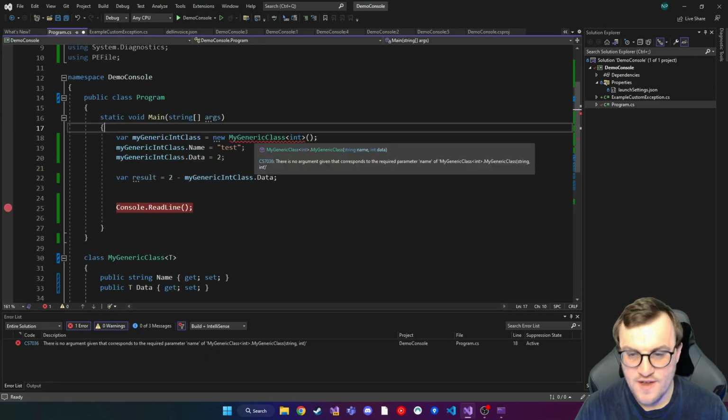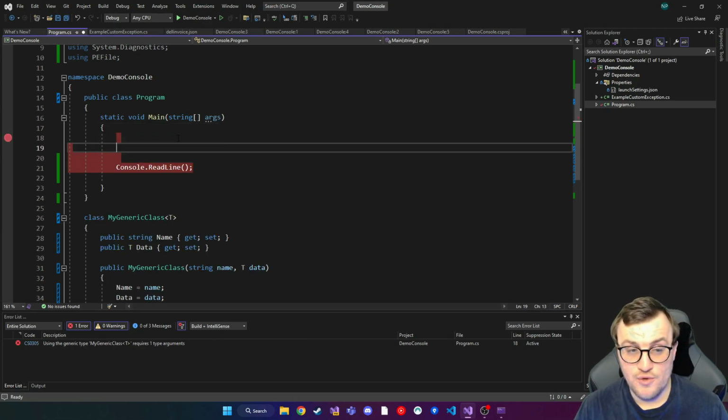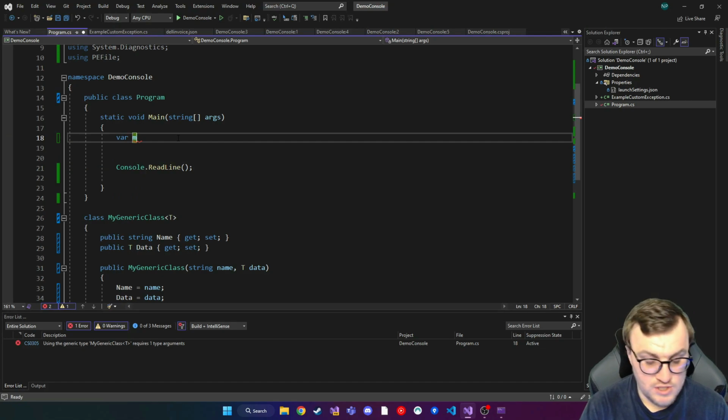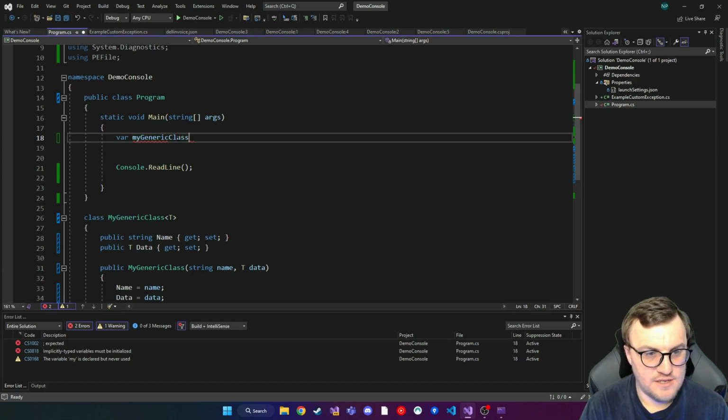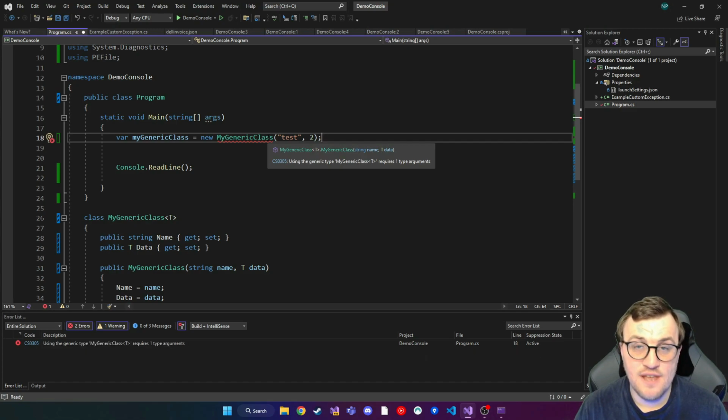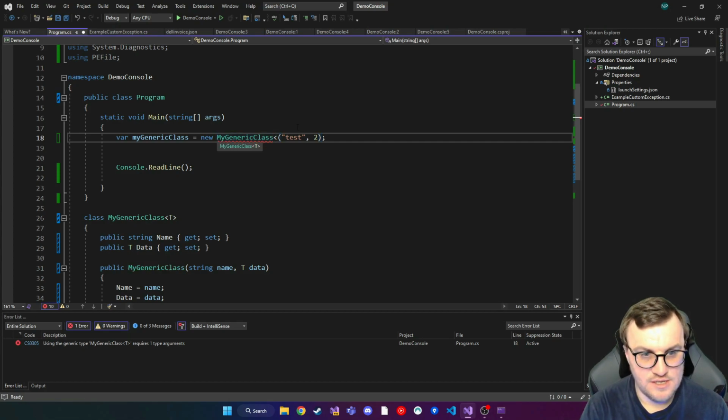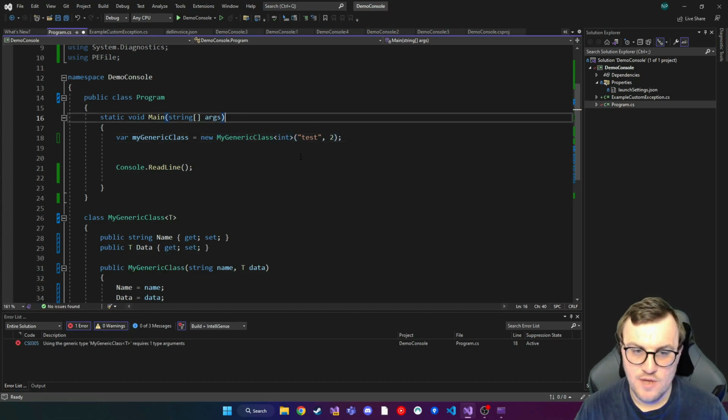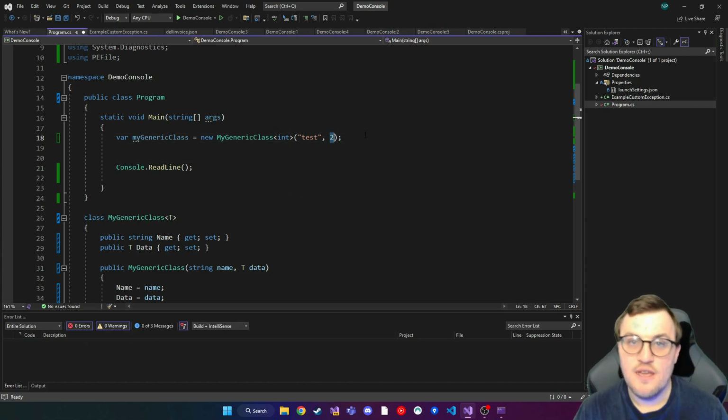So now this is starting to fail because it now requires a name parameter in the constructor. So then I can use the constructor, but one of the things that's really important to note is that you still have to specify a type parameter. So my generic class needs to be new MyGenericClass, but notice that I can't just say I'm going to pass in a string and then 2, and then it just accepts that it's an integer. I still have to say at the creation of the object what generic type I'm using, what type parameter it is. So I would say int, and there we go. That would allow that through because it would then turn T into integer.